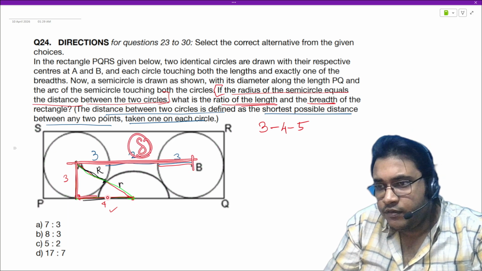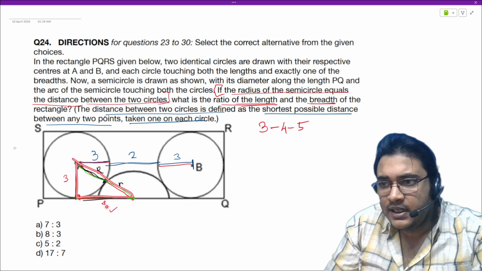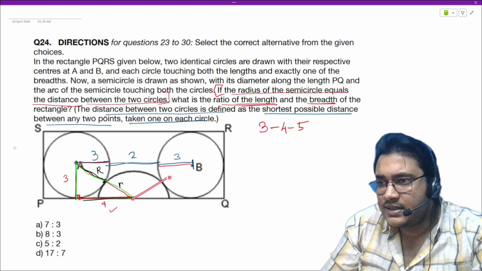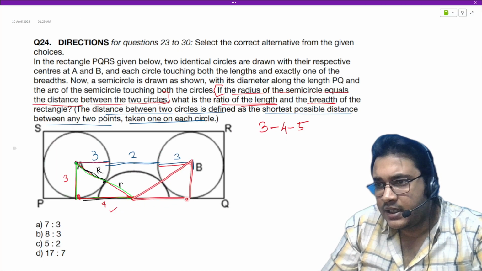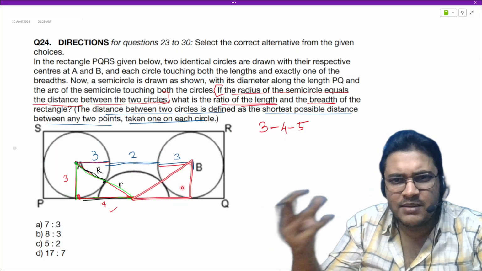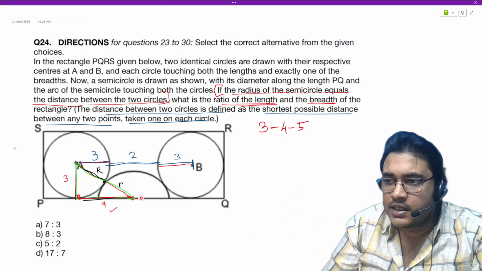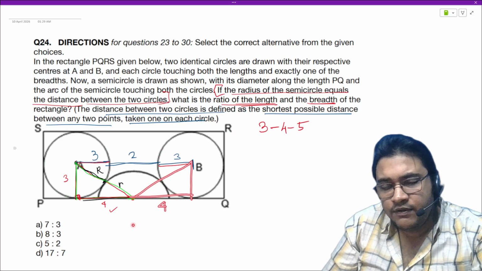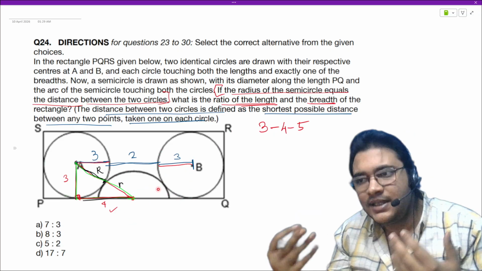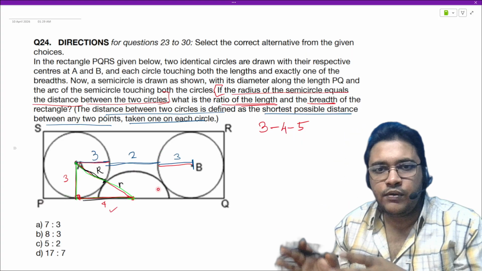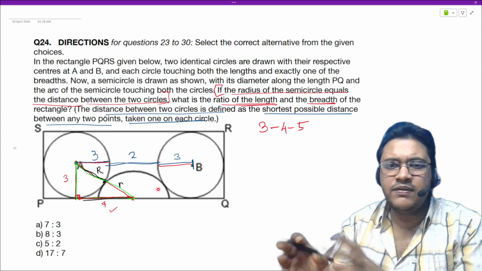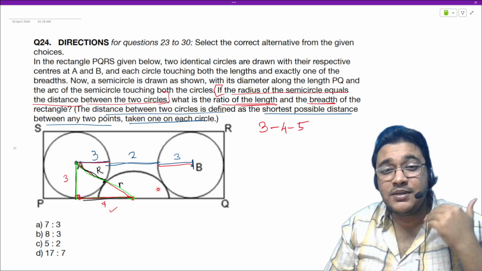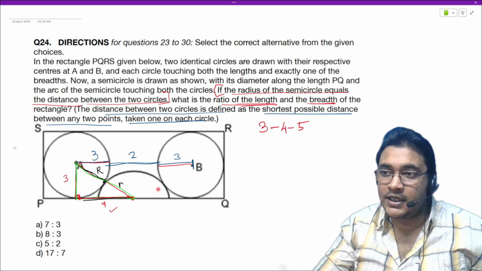Of which one of my right angle triangles gives me one of the lengths as 4 units. Now understand, I can draw another right angle triangle. This will be a congruent right angle triangle, a symmetrical figure, right? You should understand this. So another congruent right angle triangle will also have 4, so 4 + 4 is 8. So basically what I am trying to say is that 3, 4, 5 fits picture perfect into this situation. Now that I know everything, it becomes very easy to solve this question and get the answer.